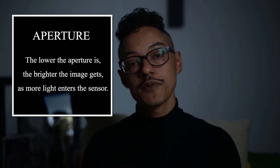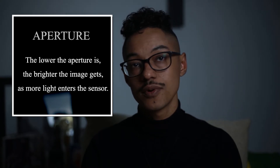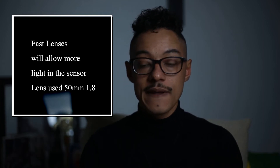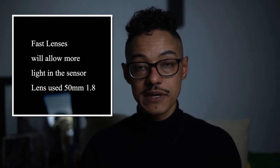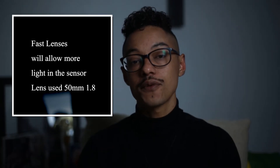Now we have a light slightly more in front of me — it's still from above. It's darker. So one thing you can do if it's slightly too dark: you can change the aperture of the camera — open it a little bit if possible. The aperture is at 2.0. So you can try, in this case for this lens which is a 50mm, to put it down. That's also controlling light through your camera.